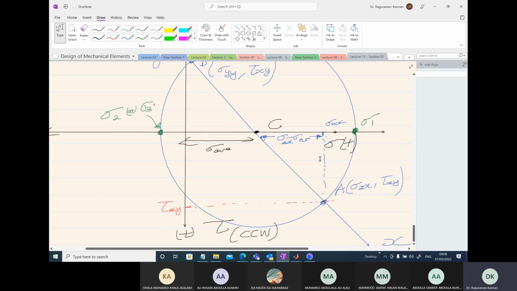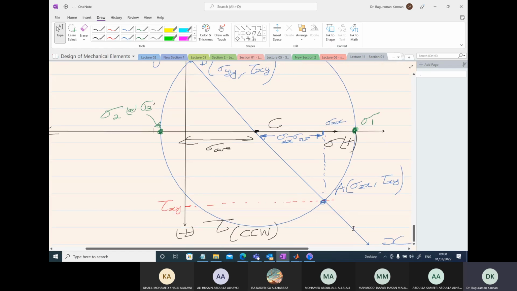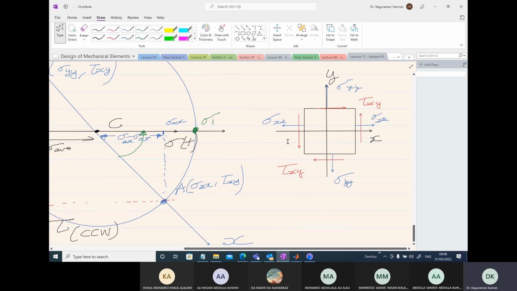What are the principal stress directions with respect to the x-axis? If this is the x-axis, the principal stress direction is given by the angle here in the anti-clockwise, counterclockwise direction, which is positive. And what does this angle correspond to? Remember, this angle corresponds to twice the angle measured in the xy axis. That means this will be 2 times phi principal stress direction. So in the Mohr circle, whatever angle you measure here is twice the angle in the xy axis.